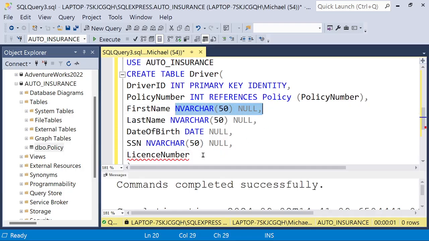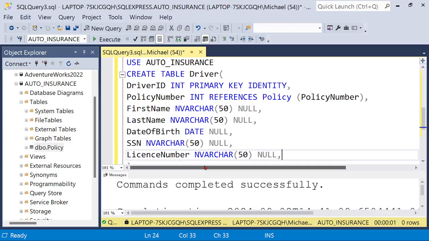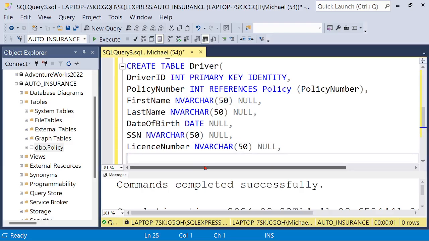I'll copy this one. It could be in different formats, in different states, in different countries. Then license effective date, should be as date.